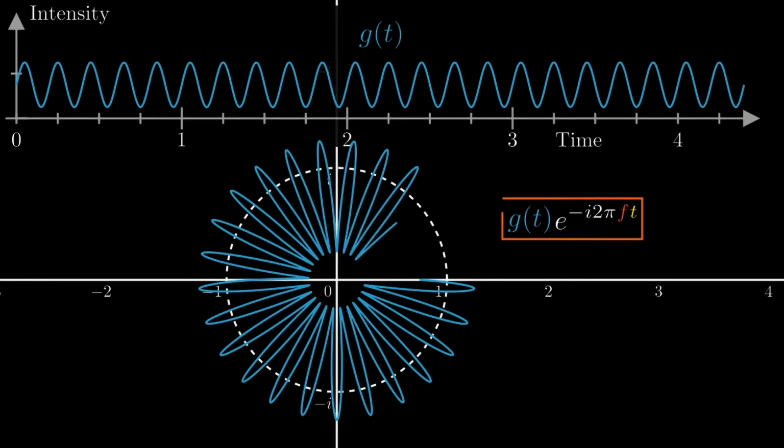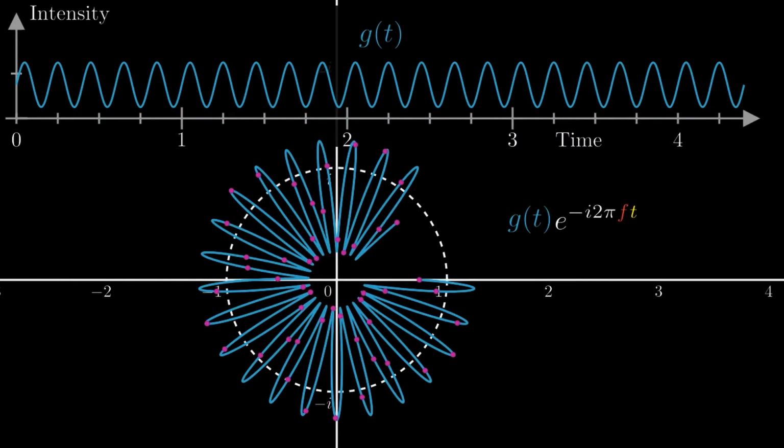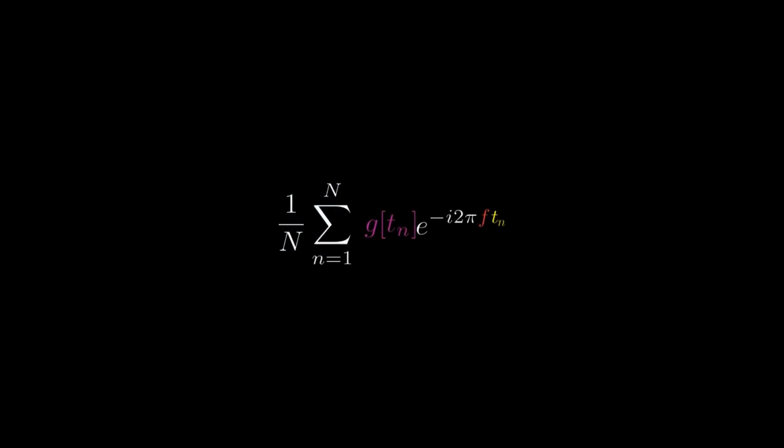This formula summarizes our whole idea of winding up a graph. And now we are only one step away from finding the frequency of our graph. What is left now is how to capture the center of mass. A good approximation might be to sample a whole bunch of points from the original signal, find their position on the wound graph, and average over them. And that's it. What we just derived is the formula of the discrete Fourier transform. And as we are usually working with digitized audio signals, this is completely sufficient for now.